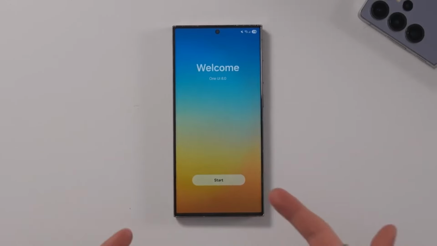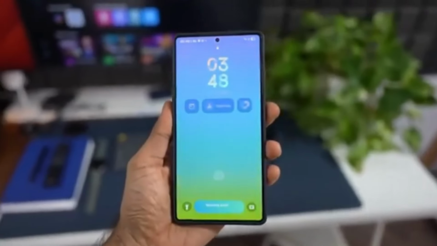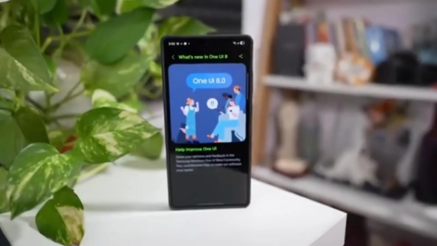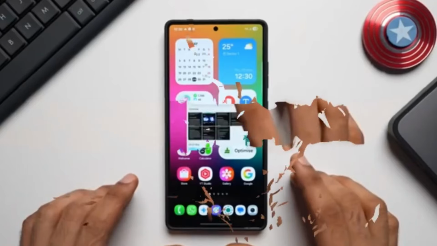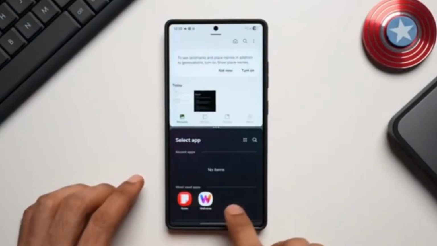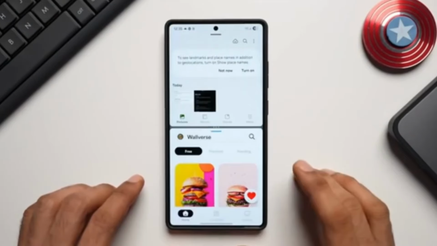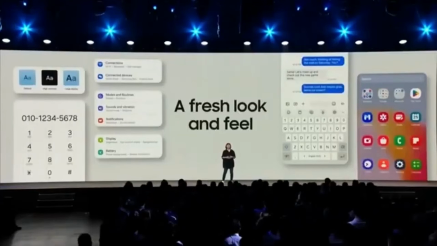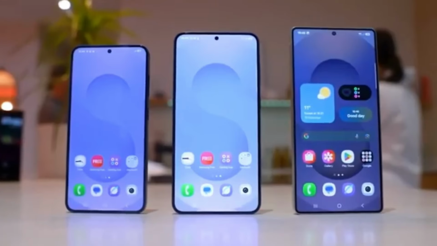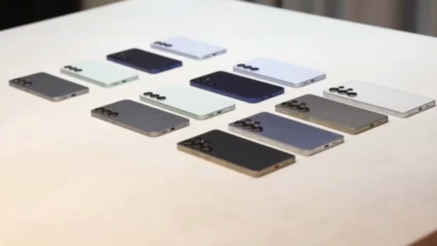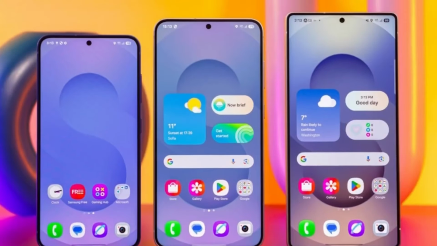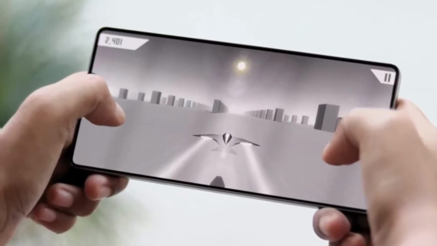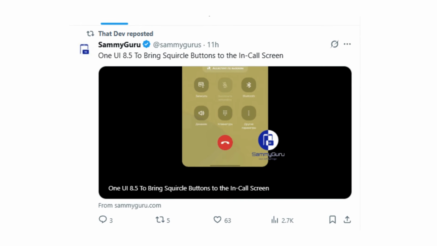Reports suggest that One UI 8.5 will launch with the Galaxy S26 in early 2026, so users won't have to wait too long to see it in action. In short, One UI 8.5 may not change the overall look of the home screen or icons, but it updates Samsung stock apps in smart ways. The Settings app is simpler. The phone app has a fresh design and powerful new features. Galaxy Themes and Studio are more organized, and Device Care is clearer and easier to use. For Samsung fans, these are practical improvements that should make daily use smoother and more enjoyable.